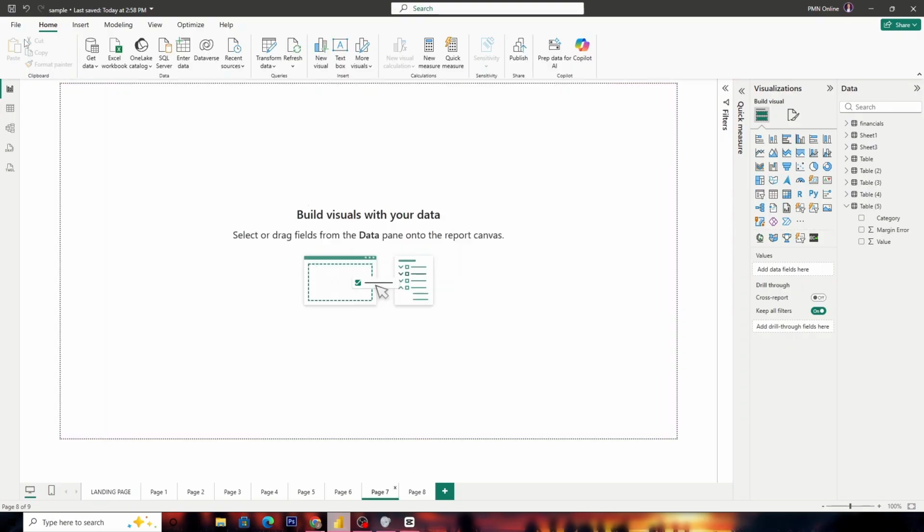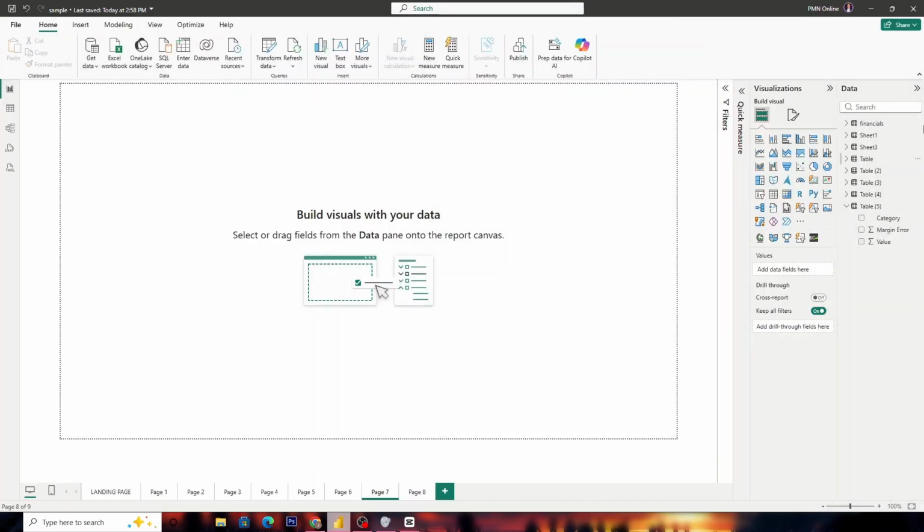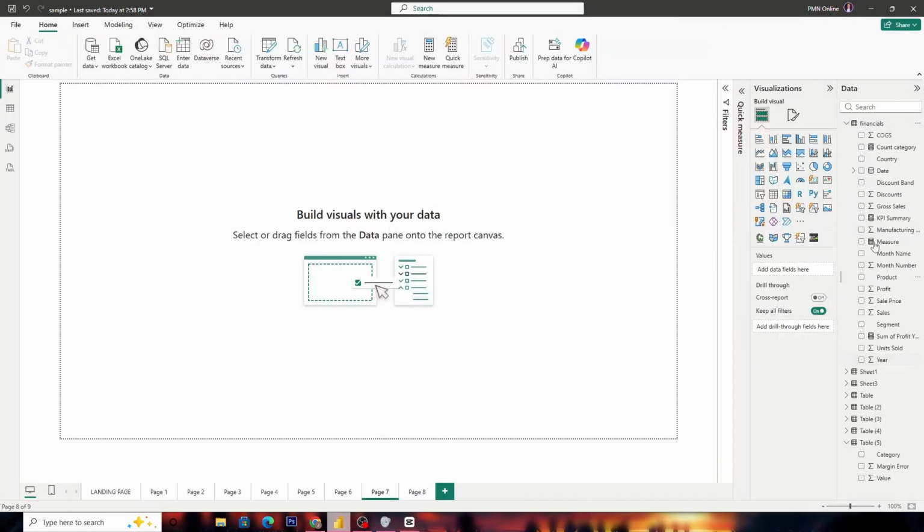First, we're going to open up Power BI and access the report where you wish to create this custom legend. For those of you following along, ensure that your data table is already loaded into Power BI. It's a crucial step, as you need your data ready for visualization.